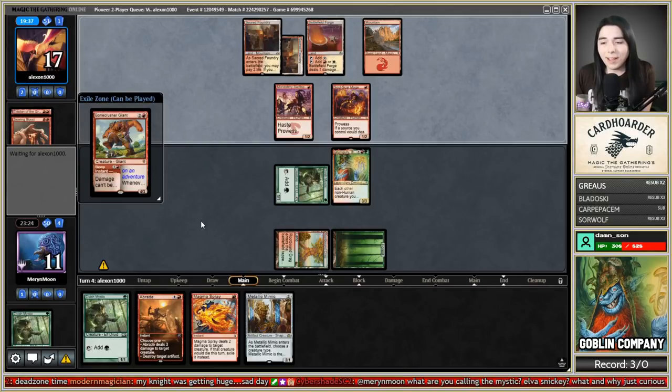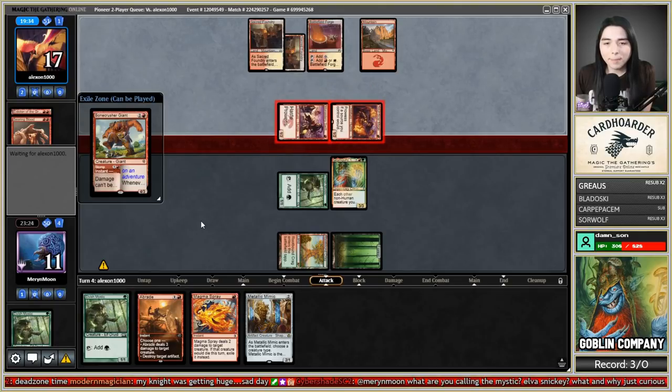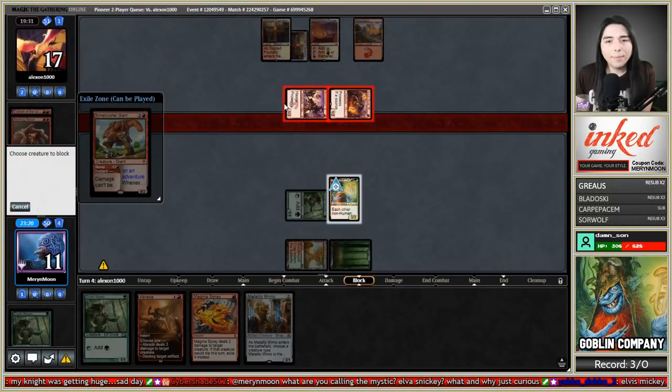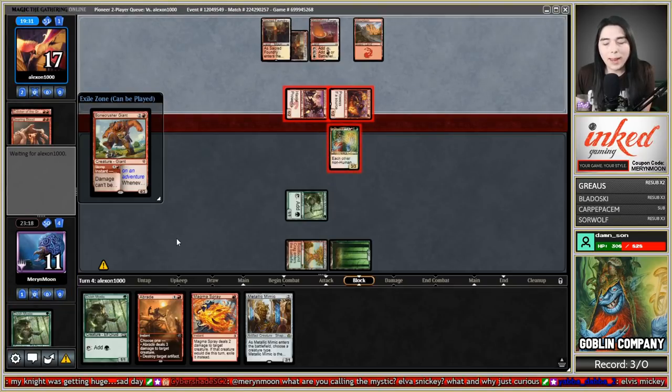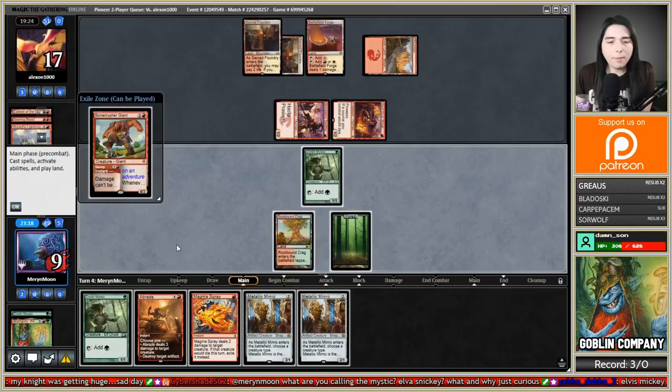What are you calling the Mystic? No, I'm calling it Elvis Mickey. Alright, they got a Shock, they got me, but I'm gonna bite. What's your last card? Wizard's Lightning on Grumgully. Okay, that's fine.